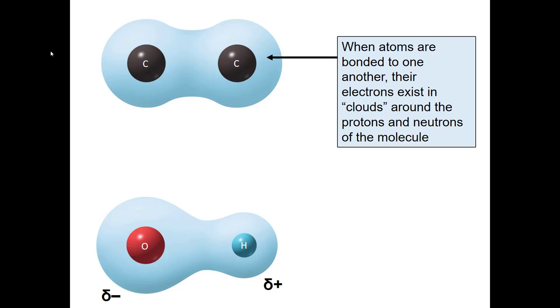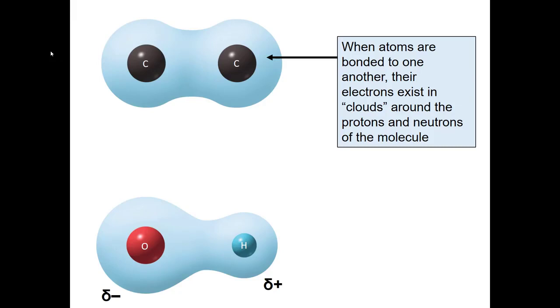And they're kind of equally distributed. If you look at the shape that these clouds are drawn in, it's symmetrical, right? You could draw a line down here and there would be an equal amount of cloud on one side as there is on the other side. And that's because the electrons are going to be evenly shared between these two. The electrons aren't just sitting in one spot. That's the other weird thing about the electrons, is they're floating, they're moving all the time. So this is just sort of showing us where they tend to hang out.